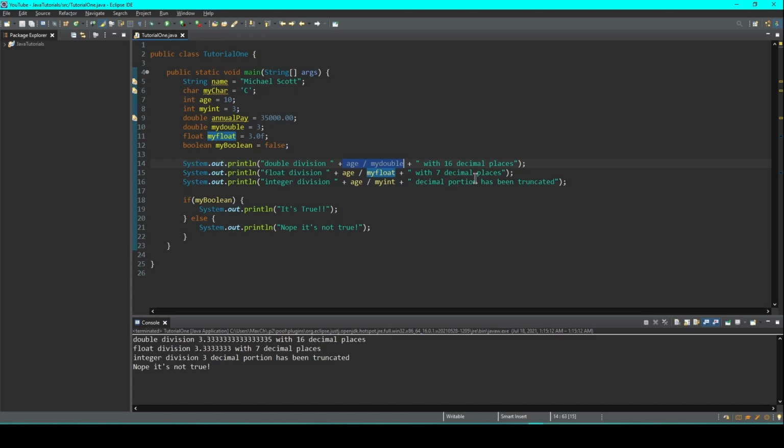So I've done this just to kind of highlight a little bit of the difference between some of these data types. So a double and a float, you see that the float is the same thing. It's got decimal places, but it's only got 7. So you would want to use the double, and most of the times people just use double anyway because memory is cheap, and most modern computers don't really have a hard time when it comes to needing memory resources.